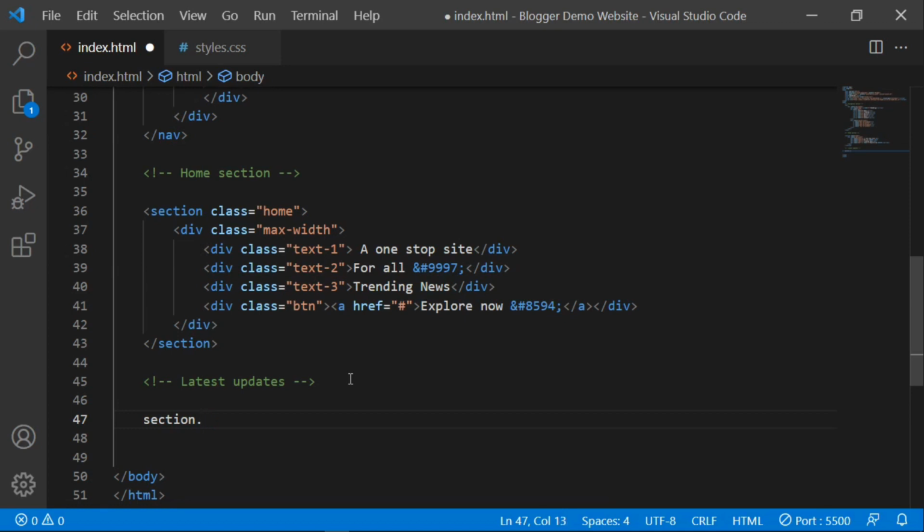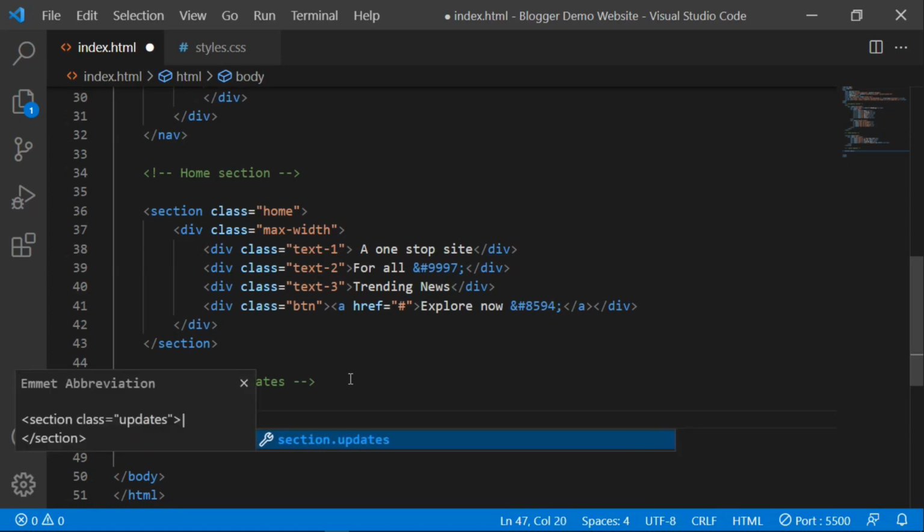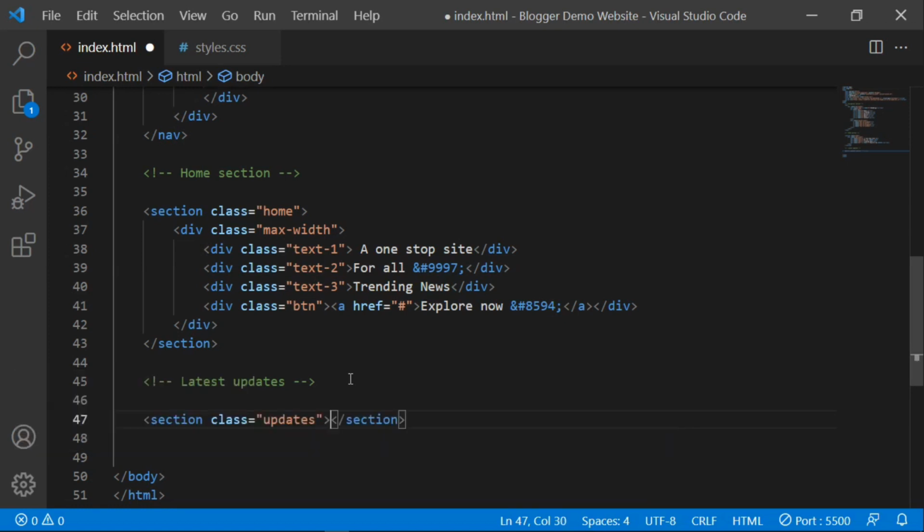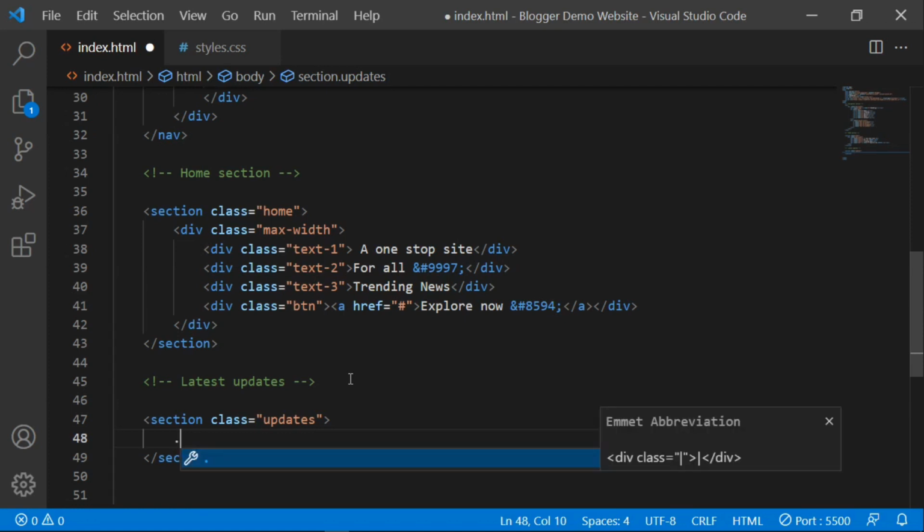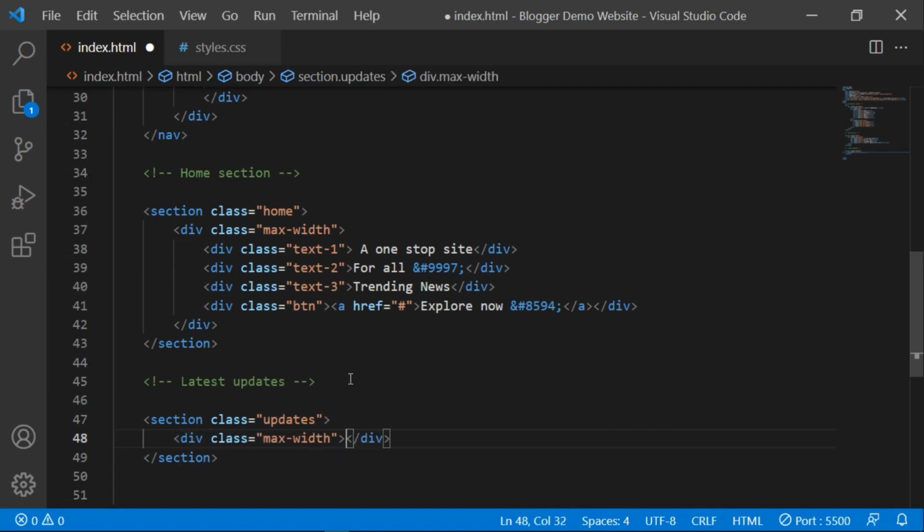Dot updates, and then just click enter, and then now create also another section here, and then I'm going to use max width, and then you click enter. So in this max width, the first property that I'm going to give it here is politics.